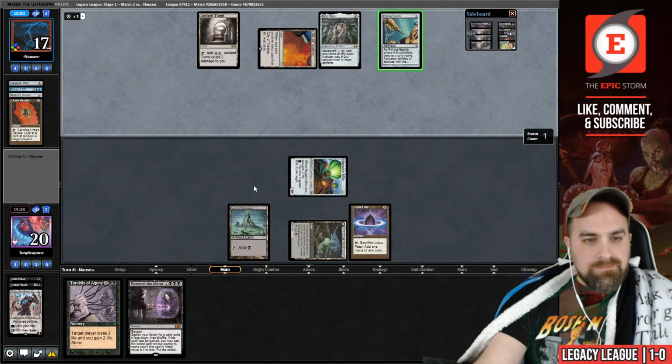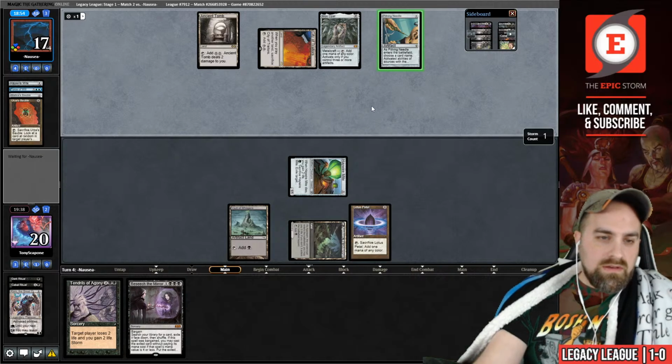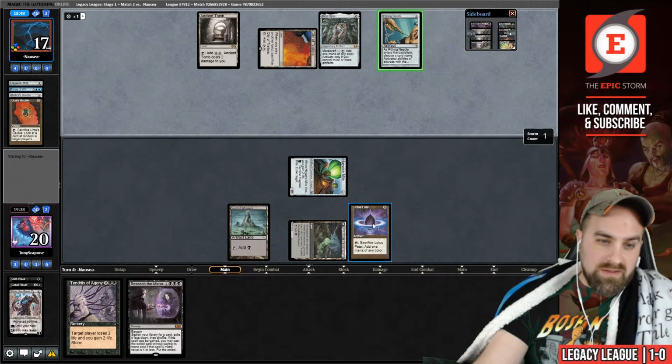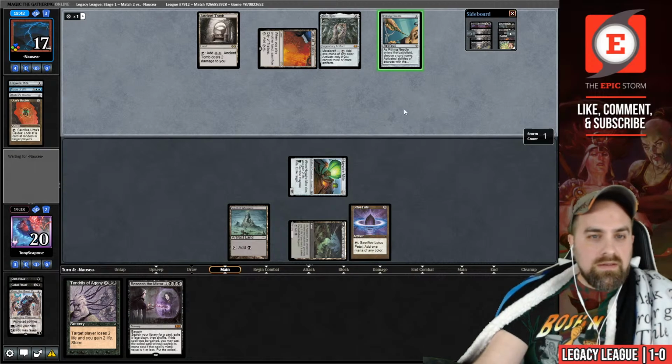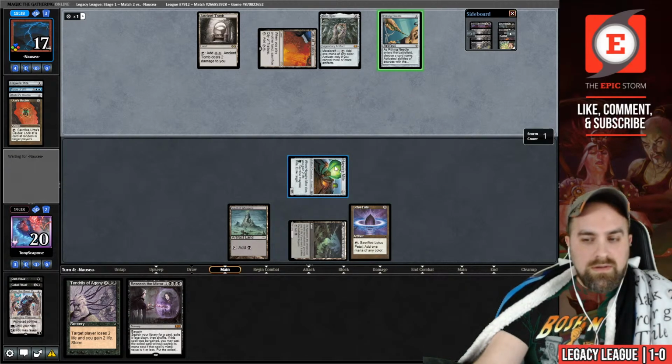Needle. Could have hit their Opal, but they want to needle the Haywire Mite, sure. If we blow up, if we use it in response, we gotta use a petal, and then it's just as effective because we won't have a Haywire Mite. They don't really care about this.